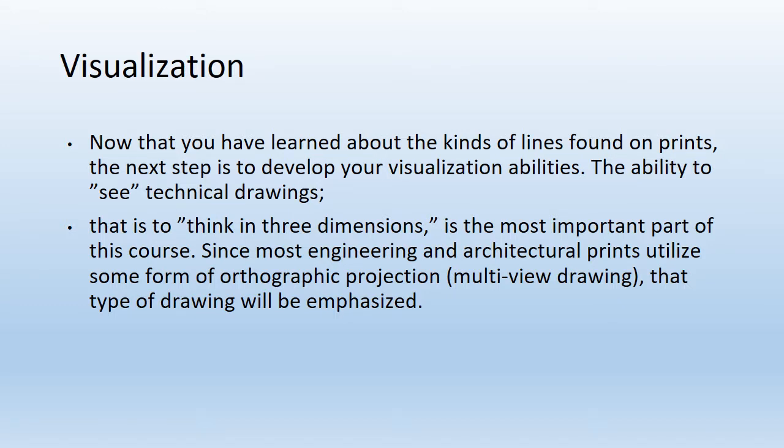So, visualization. Now that you have learned about the different kinds of lines found on prints, the next step is to develop your visualization abilities, the ability to see technical drawings. That's the ability to think in 3 dimensions. This is the most important part of this course. Since most engineering and architectural prints utilize some form of orthographic projection, which is a multi-view drawing, that type of drawing will be emphasized.